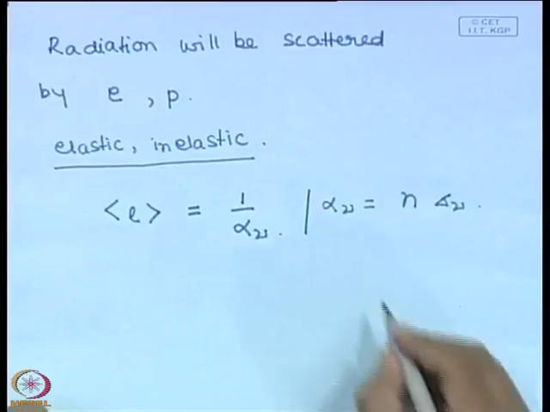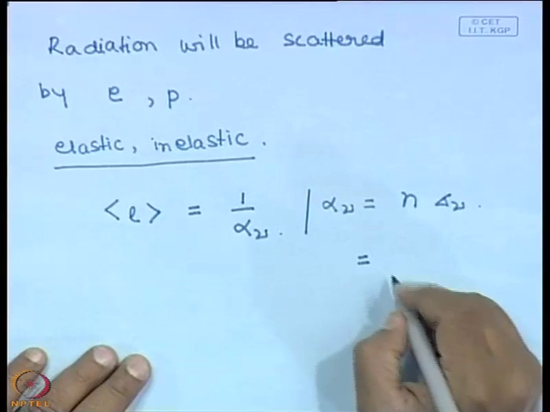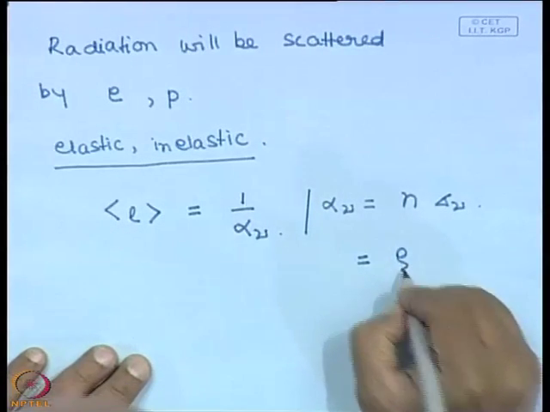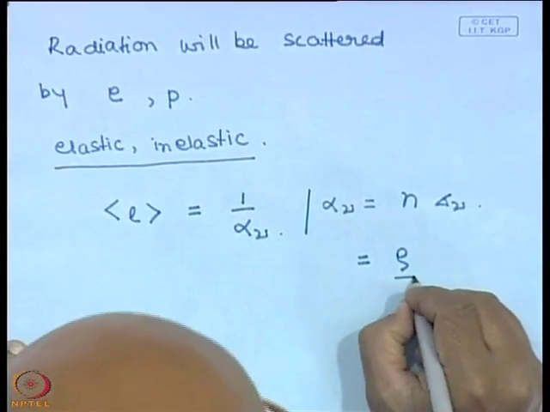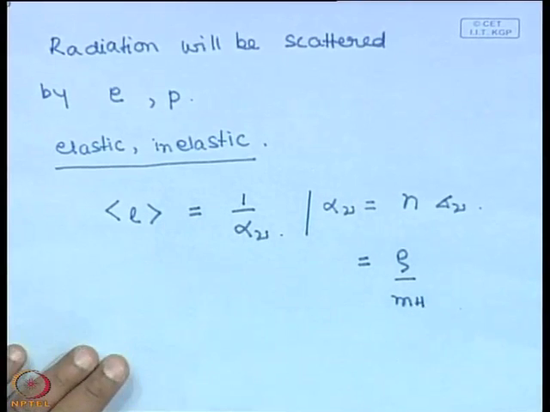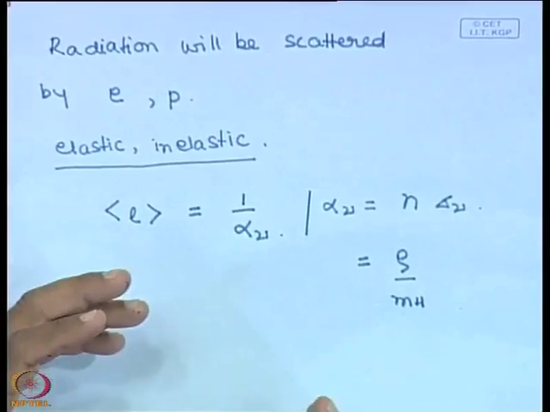Okay. So, for elastic scattering we know the Thomson scattering cross section, we have discussed this already when we were looking at the Eddington limit. This is in a problem. So, the absorption coefficient inside the sun we can estimate to be the density inside the sun, which we have already estimated, divided by the mass of the hydrogen atom. This will give us the electron density. We are assuming that the electrons will primarily scatter the radiation through Thomson scattering.